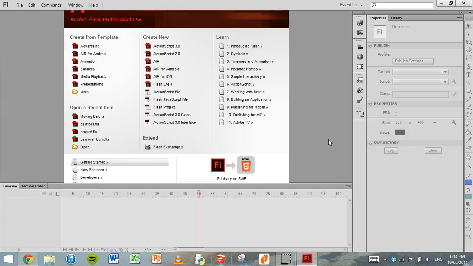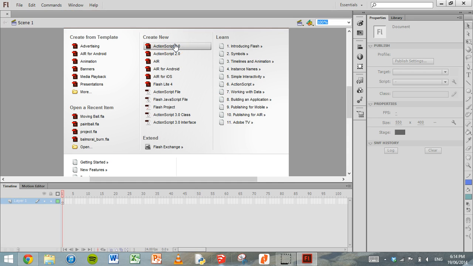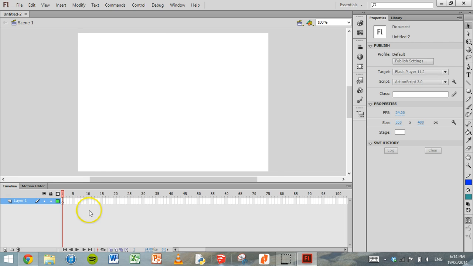In this tutorial, we will learn how to morph one shape into another shape using the Shape Tween tool, and we'll also have a look at keyframes. So to start with, we'll create a new ActionScript 3.0 file. We won't bother changing the size of this Flash file. We won't change the width or the height on the stage. We'll just get straight into it.